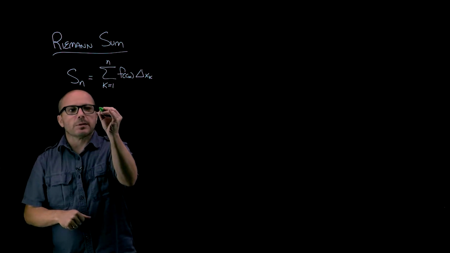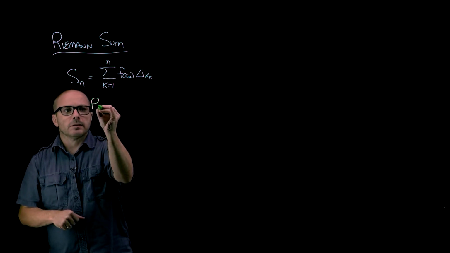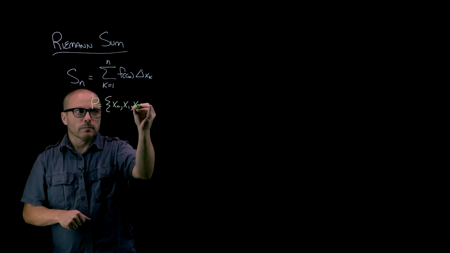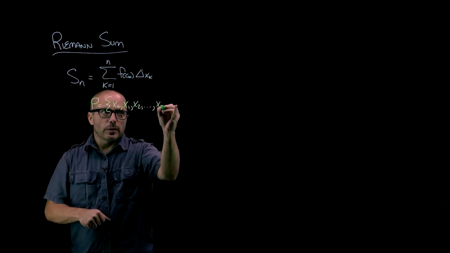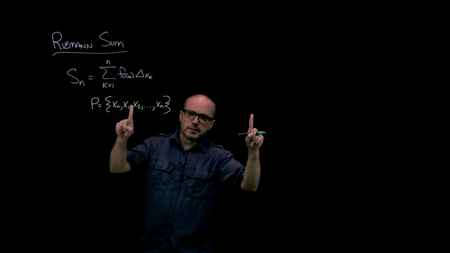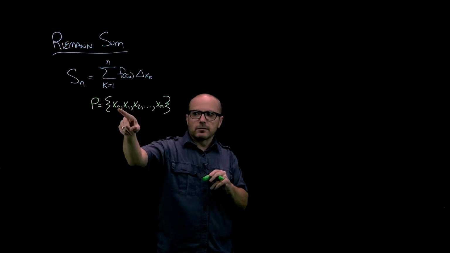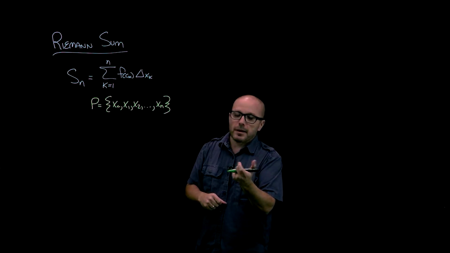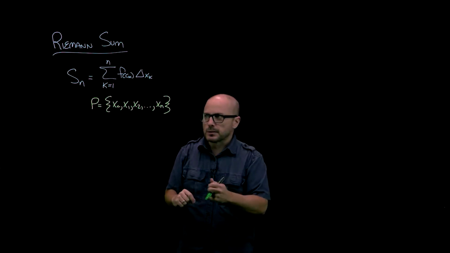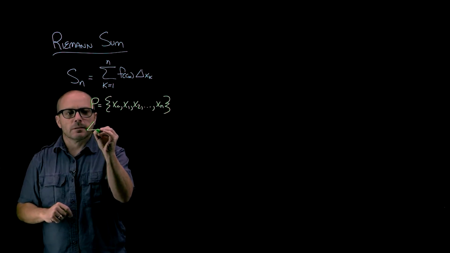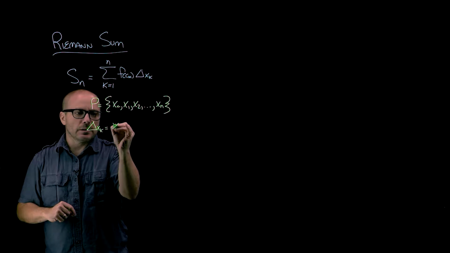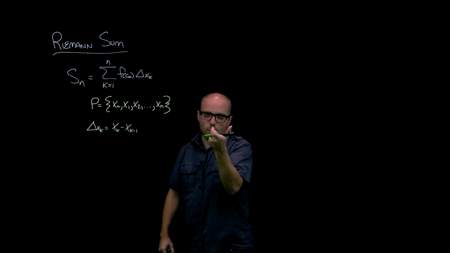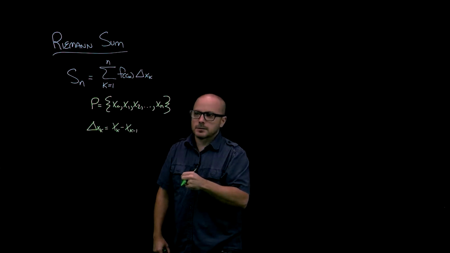And there was some terminology with that. The interval is a partition, and the partition is our x values. So, including the endpoints, to make our n subintervals, we go from x naught to x n. Each one of those generates some width, and they don't all have to be the same. That's why I've subscripted them, so that delta x sub k is the distance between x sub k and x sub k minus 1. That's the width of that kth rectangle.